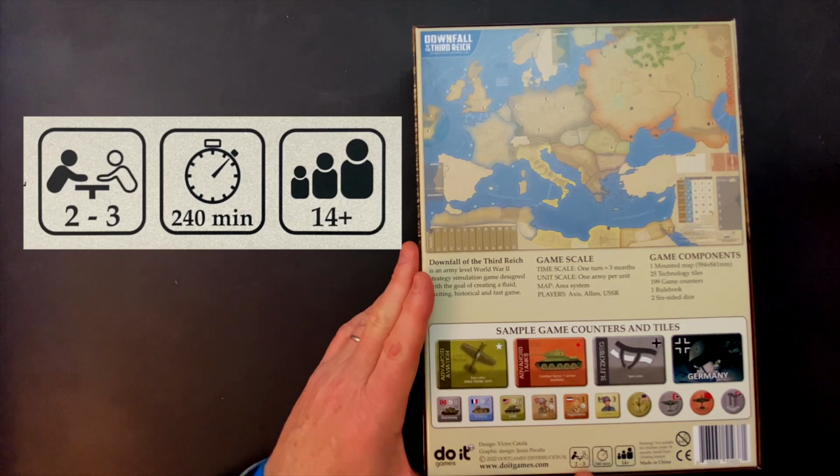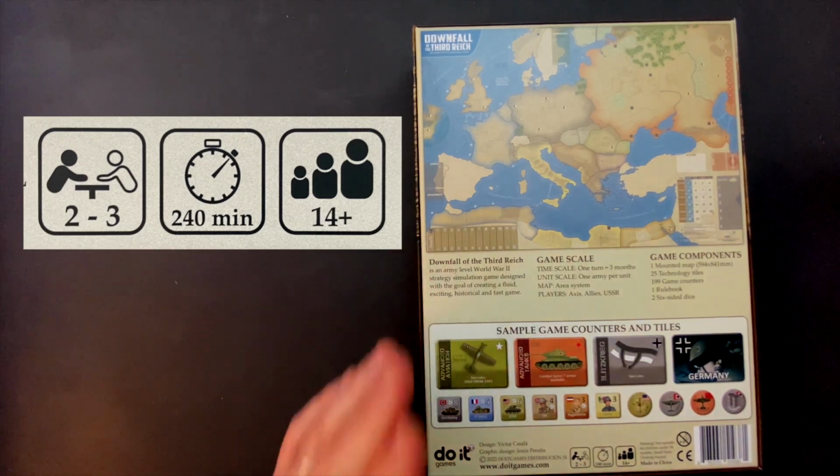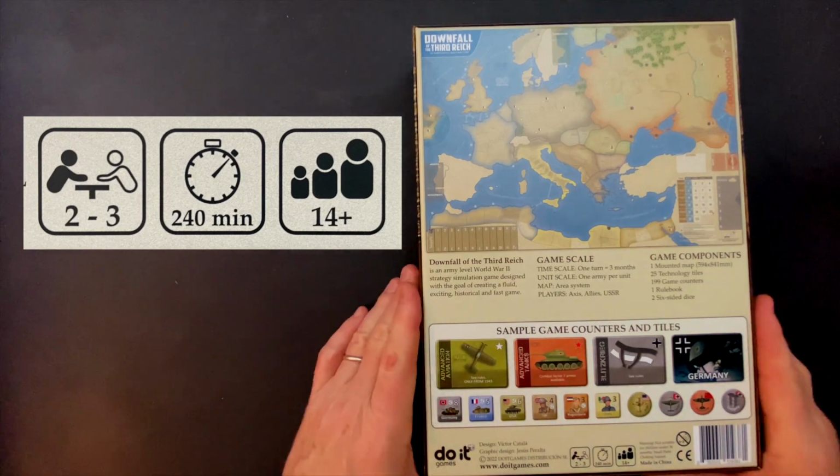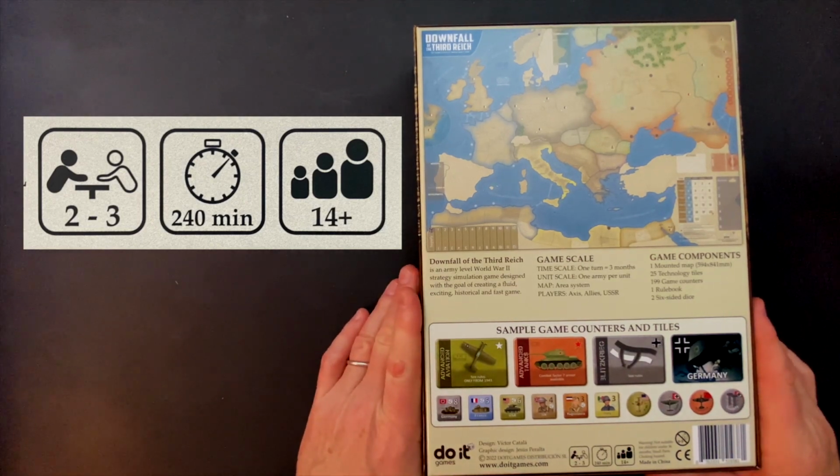So again, as you would expect here, if you're playing at 2 players, you're going to have the Axis and the Allies. With 3 players, the Allies are going to be split. The Russians are going to break off into their own faction. So you'd be playing Russians, Germans, and the rest of the Allies in the war.